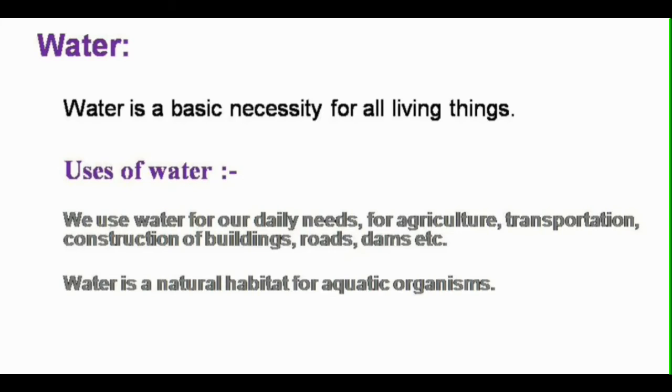Now, the next natural resource to talk about is water. Water is a basic necessity for all living things. We use water for many things. Without water, it is so tough to survive. Now, there are many uses of water. Water is used for agriculture, for transportation, for construction of buildings, roads, and dams. And one more thing, water is a natural habitat for aquatic organisms.